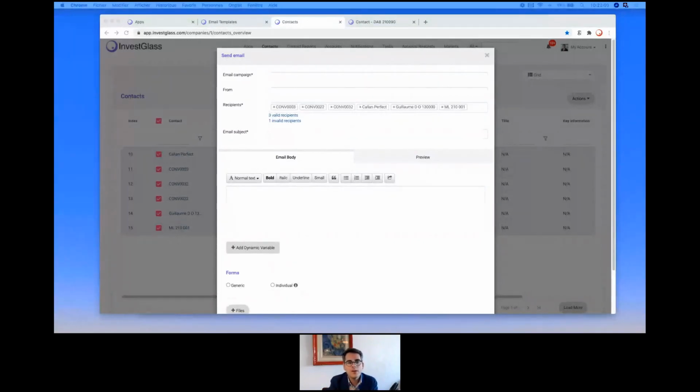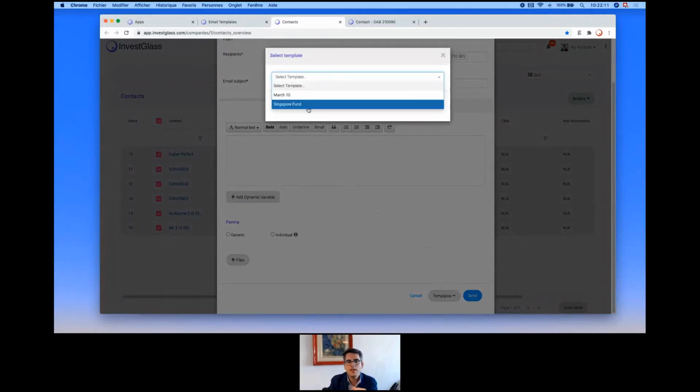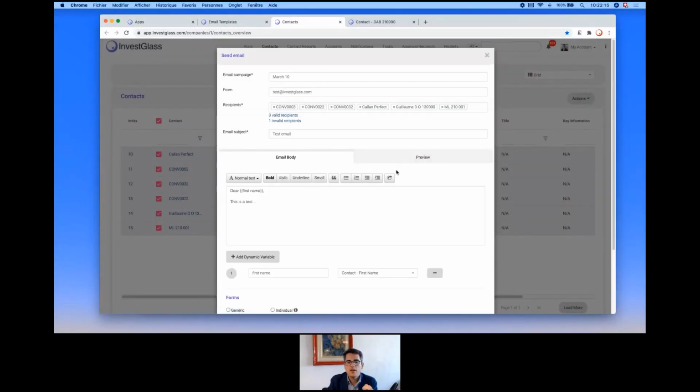But why are we using this type of tool? The reason is that you're going to save a lot of time building what we call hyper-targeted emails. Hyper-targeted means that first you will be able to use dynamic variables to make your communication extremely individualized.